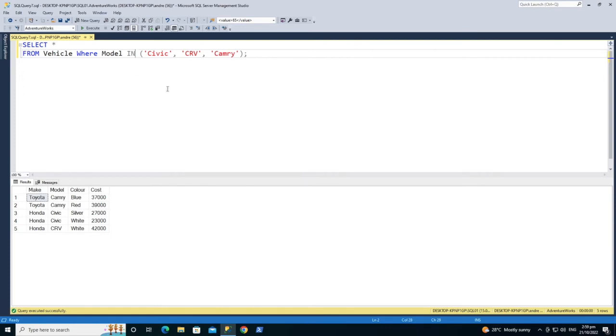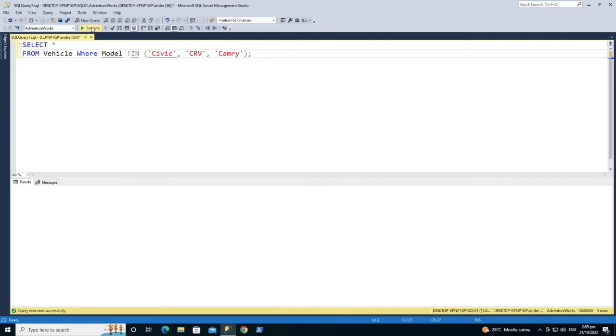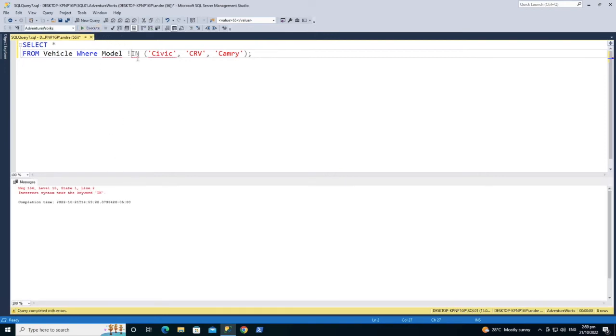So for example, we can't put the exclamation before the IN and have it provide us with the information, or use the 2 signs together to get back any information. What we would have to do is utilize the NOT keyword, the NOT condition, to be able to get the reverse.